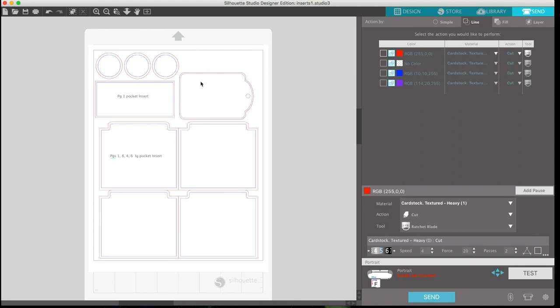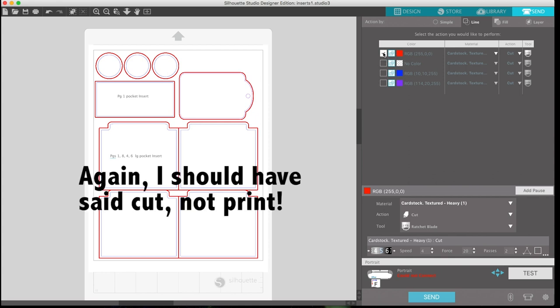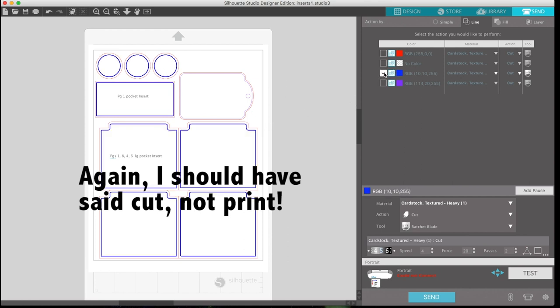The red is going to be the outside, the base of the insert, which I'll show you when I come back to my workspace. But the red would be the larger pieces. Then after you cut those out of your base color, in my case it's going to be the dark green, then you'll print the same page again, but this will be the mats. And in that case, you'll choose the blue, and apparently I've made one of these purple, and that will print your mats.